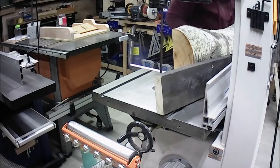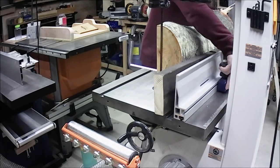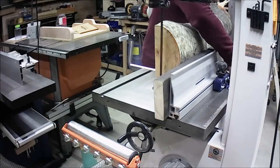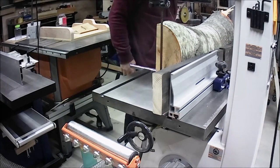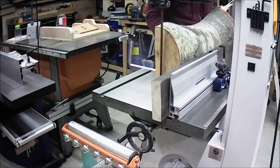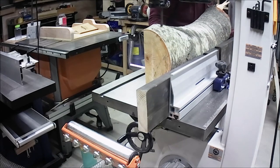I corrected the original mistake that I made. So now for the rest of the milling process, I pushed the log through by having the 2x6 lowered and using that as the registration point. As I push, the 2x6 is riding on the bed instead.